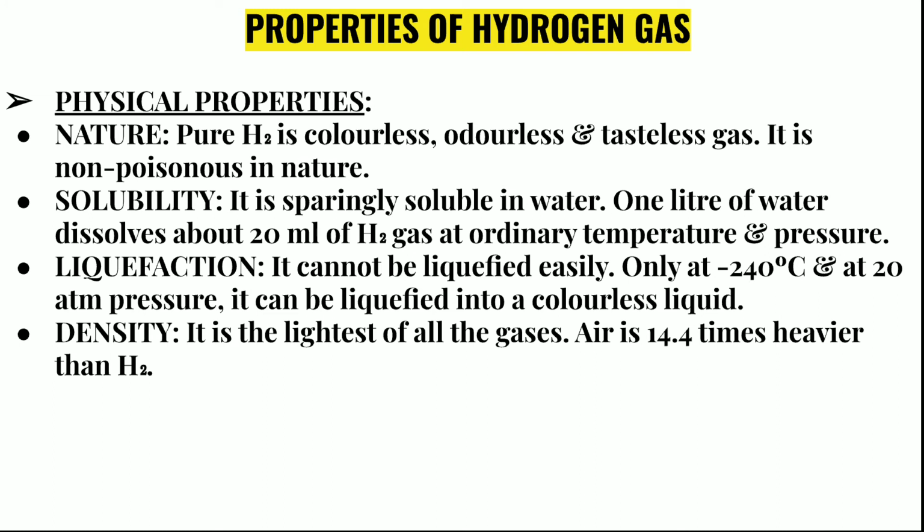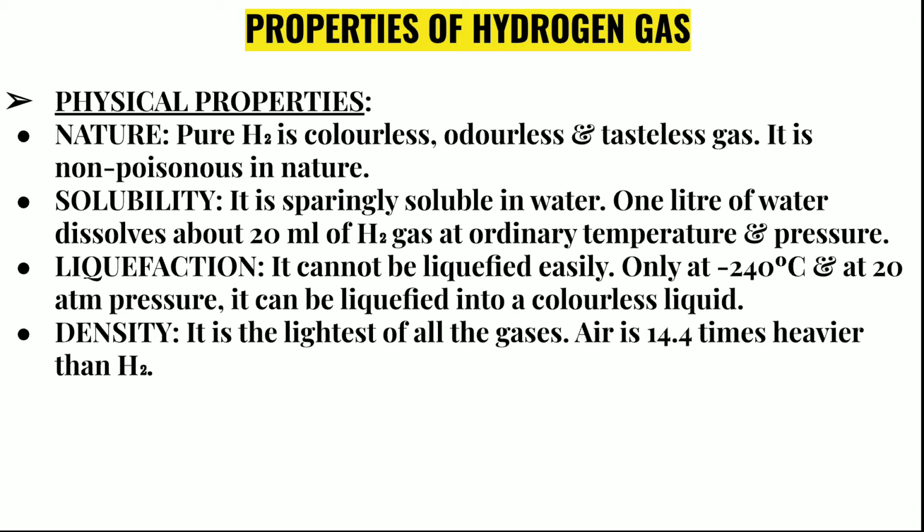First is nature. Pure hydrogen is a colorless, odorless and tasteless gas. It is non-poisonous in nature. Second is solubility. It is sparingly soluble in water. That's why it can be passed through water without being dissolved. 1 liter of water dissolves only about 20 ml of hydrogen gas at ordinary temperature and pressure.